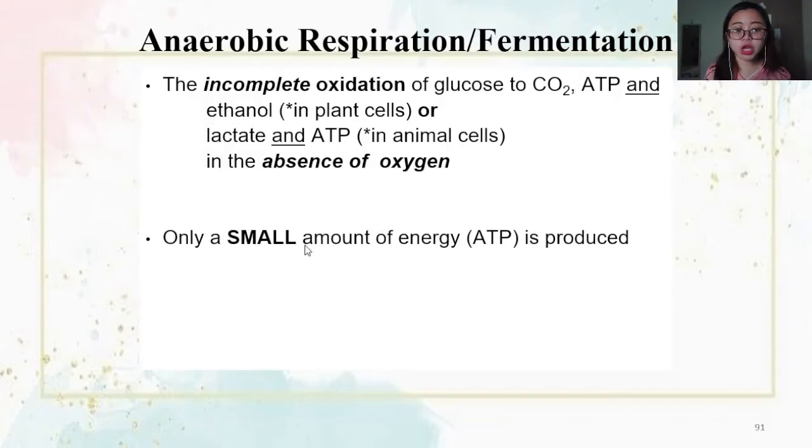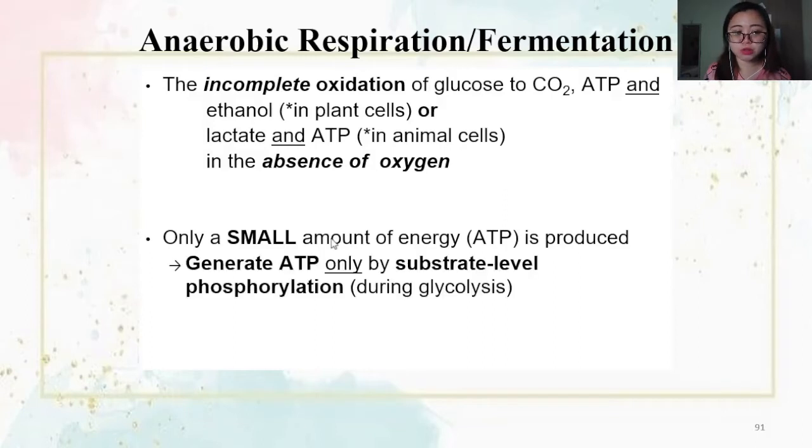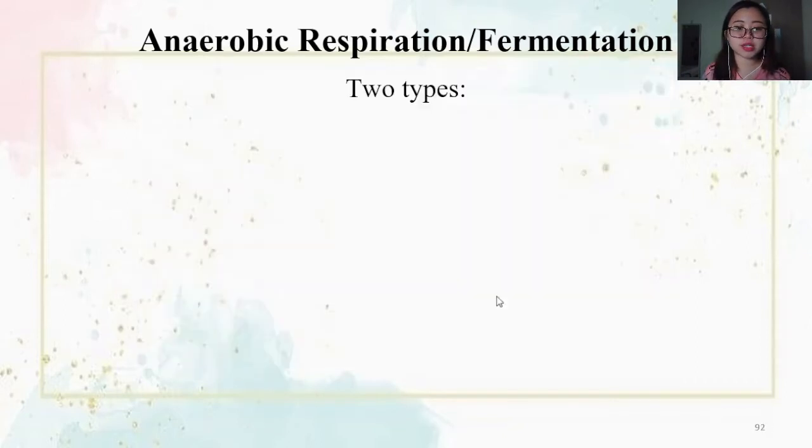From fermentation, only a small amount of energy in the form of ATP is produced. And fermentation generates ATP only by substrate level phosphorylation during glycolysis. Kalau kamu ingat, aerobic respiration, kita ada glycolysis, ada Link reaction, ada Krebs cycle, dan oxidative phosphorylation. Manakala untuk fermentation, kita cuma ada penghasilan ATP melalui substrate level phosphorylation. So only during glycolysis.